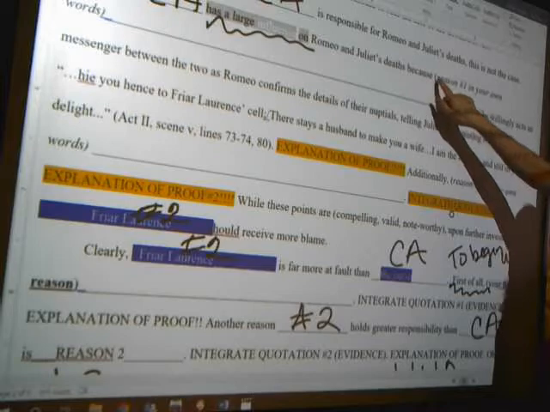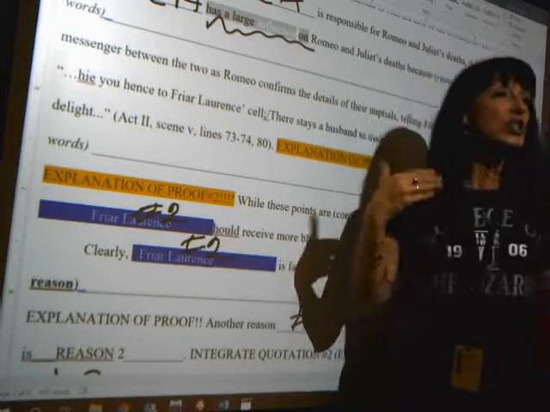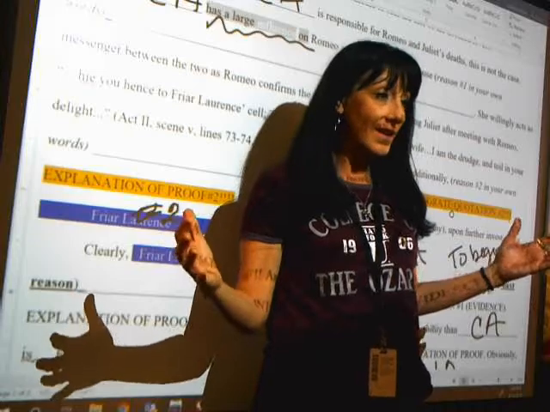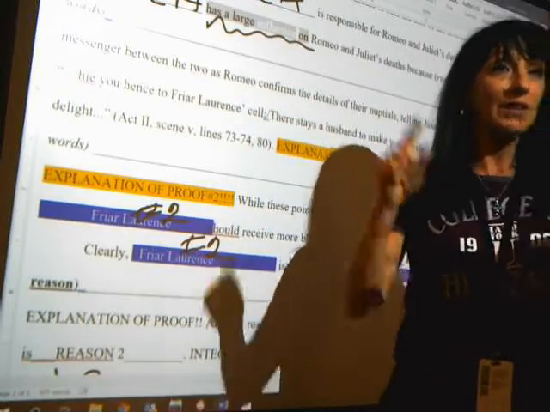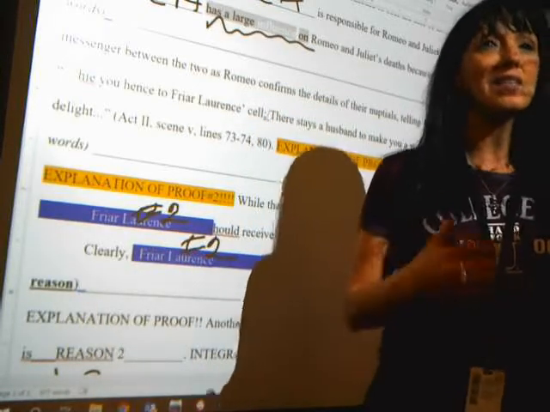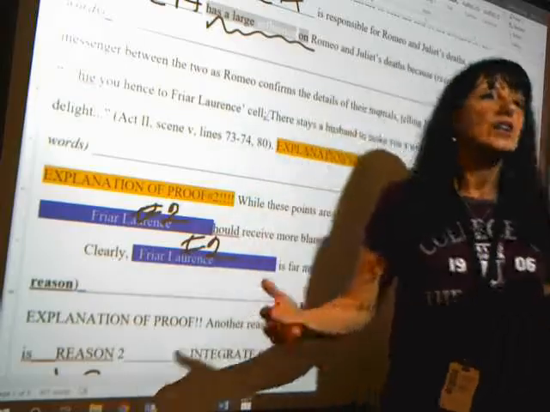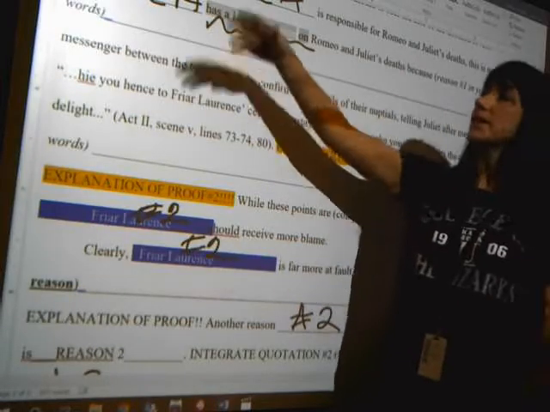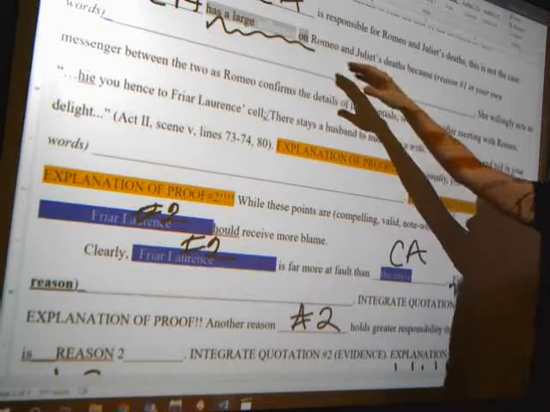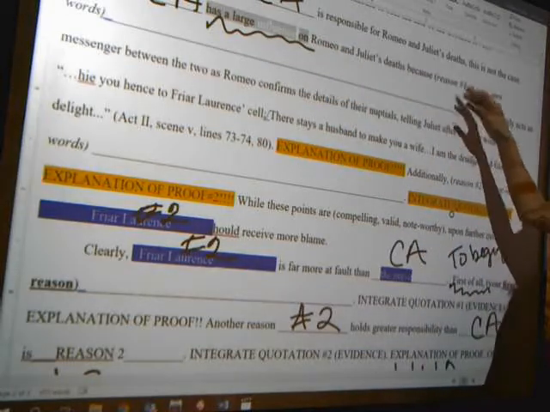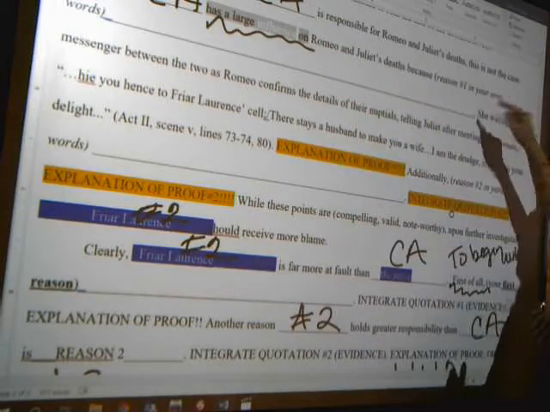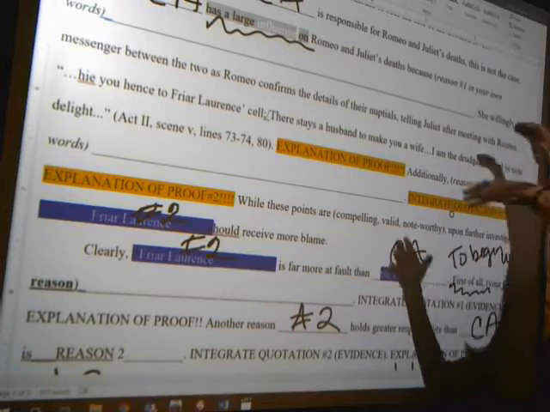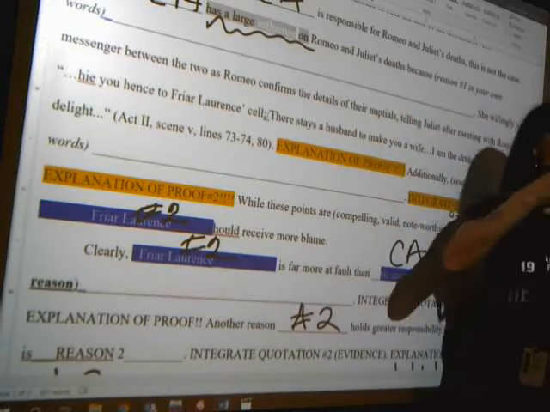So, what happens after because? What you have written there should be an independent clause. It should be a complete sentence. And remember when I said, make sure that what you write in 2B is a complete sentence? This is why, friends. You just don't capitalize that letter this time, okay? So, admittedly, the nurse has a large influence on Romeo and Juliet's death because she yada, yada, yada, and whatnot, period. There you go. Now, I've given you an example of the integrated quotation.